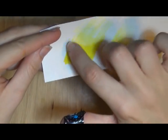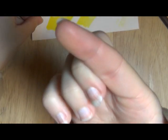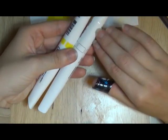And it's already dry for the most part, with the exception of this little pool right here. It's dry. See? Got a little bit of paint transfer, but you can see a little bit on the ridges of my fingerprint. But it is so minuscule that, you know, overnight it'll definitely be dry.